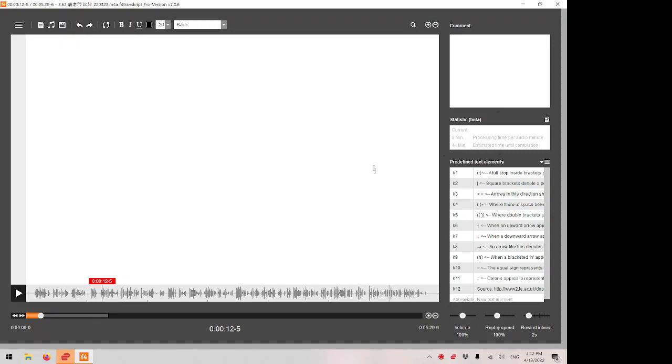Alright, today I'm going to show you how my transcription setup works and why it's the bee's knees and you should get all over this action. Okay, so first I've already got in the F4 transcript program an audio file loaded up that I'm going to transcribe today. So I'm going to hit F4 to get going.